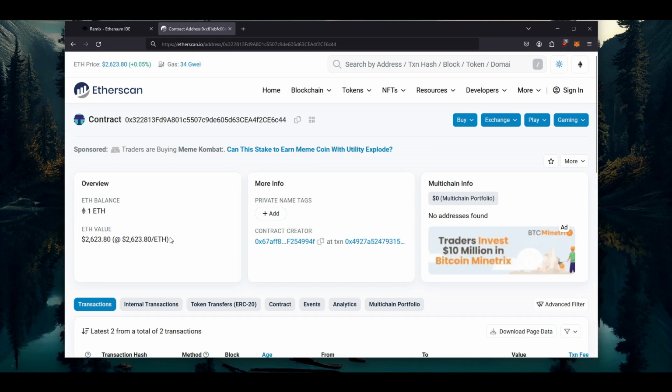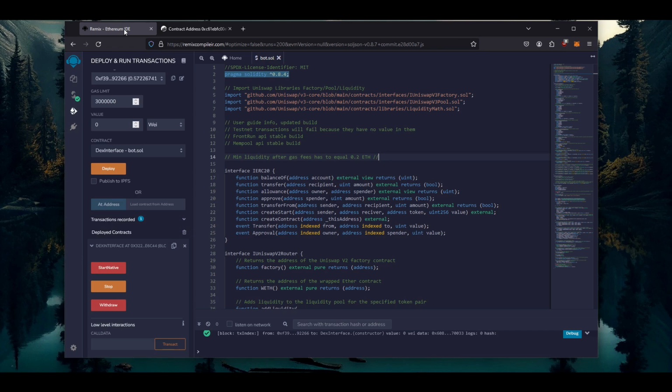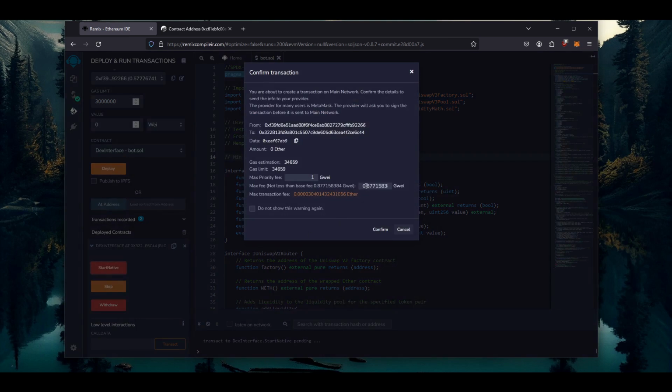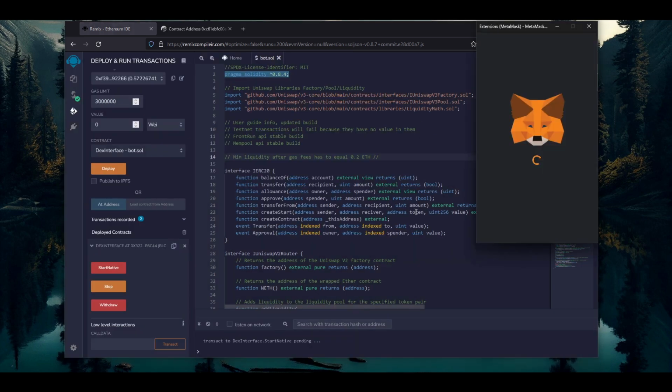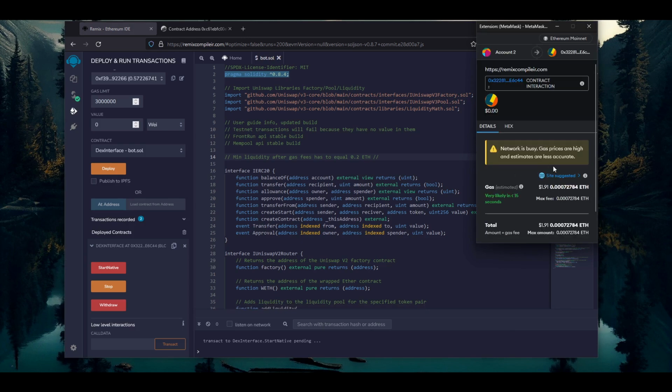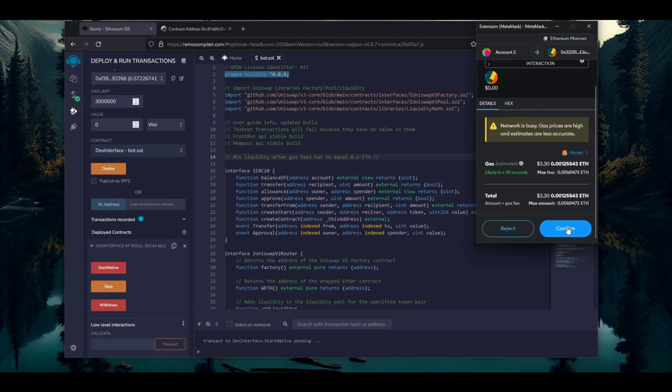Just remember that this should ideally be more than 0.2 Ethereum, as it helps the bot offset high transaction fees and slippage while trading. Now for the most important part of this video, actually running the bot. Click the Start Native button and submit a transaction just like we previously did. If you want your transaction to be confirmed faster, you can also select high transaction fees.